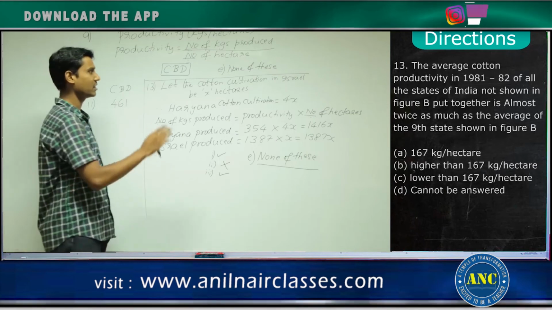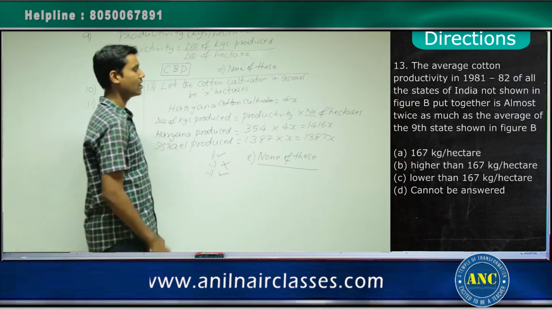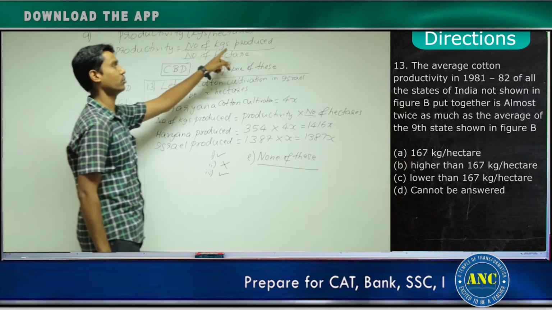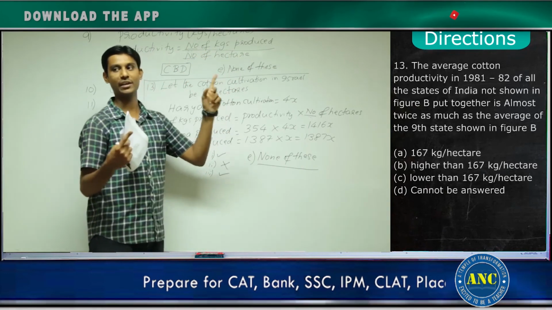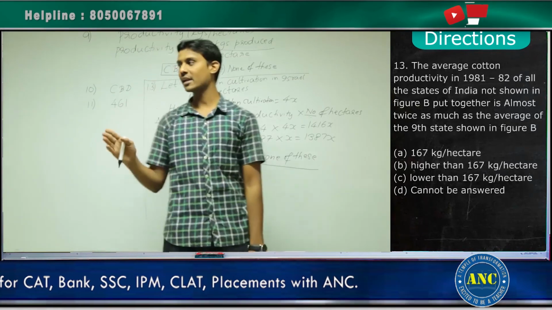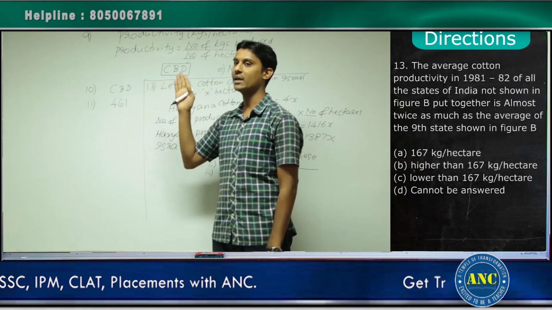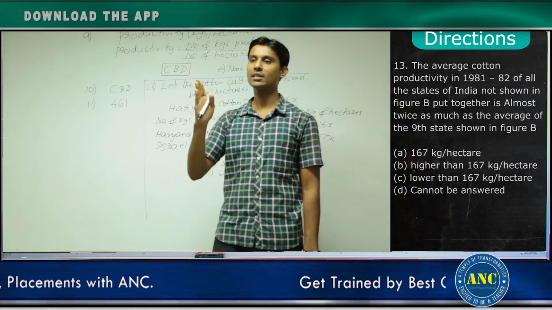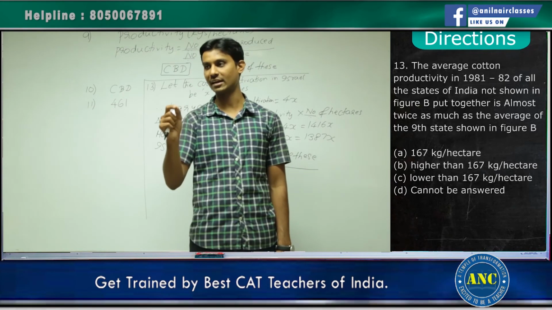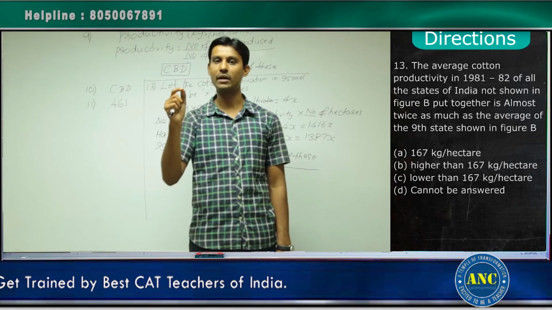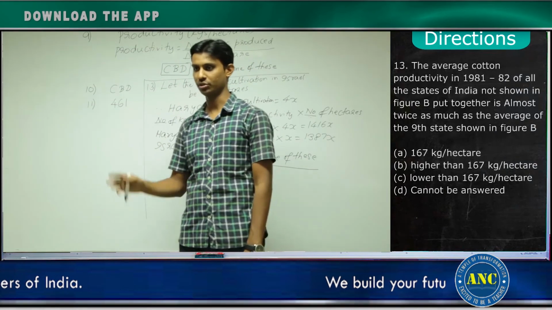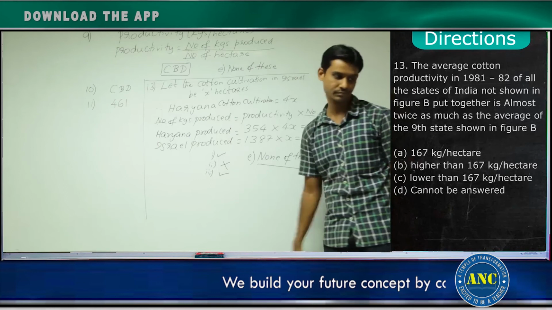Clear with the approach? This is a very beautiful caselet where most of the students will make a mistake saying that productivity and production, both of them are the same. Actually, they both are different. What is the learning from this question? It is very important for you to observe the x-axis and y-axis carefully. Observe the question and the data given in the graph. Observe each and every part of the graph. DI is also about observation. That is the learning from this question. Please write down this question.